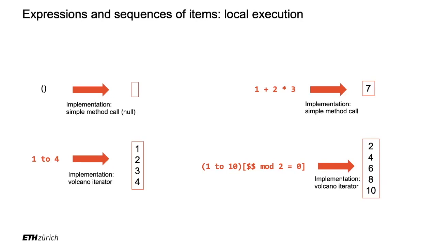And on the right, that's also a Volcano style. That's a predicate iterating over a sequence of 1 to 10. So the predicate is also going to consume with open, has next, next, 1 to 10. And it's going to output with open, has next, next, the odd numbers. So here it is going to filter out every other number. Okay, for whom is that clear? That's the local execution, that's on a single machine.